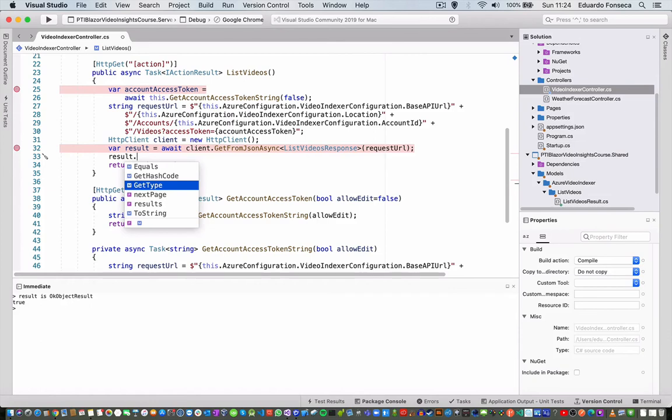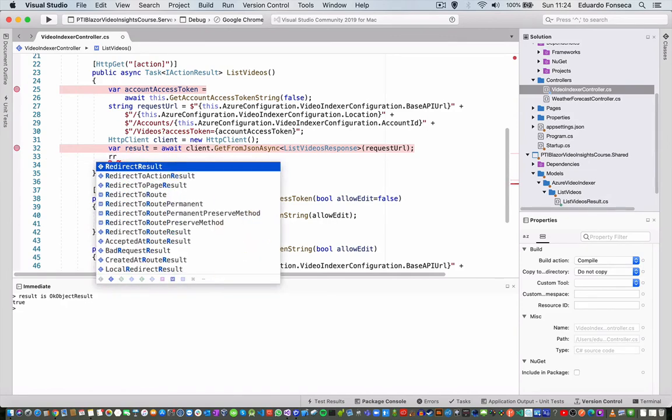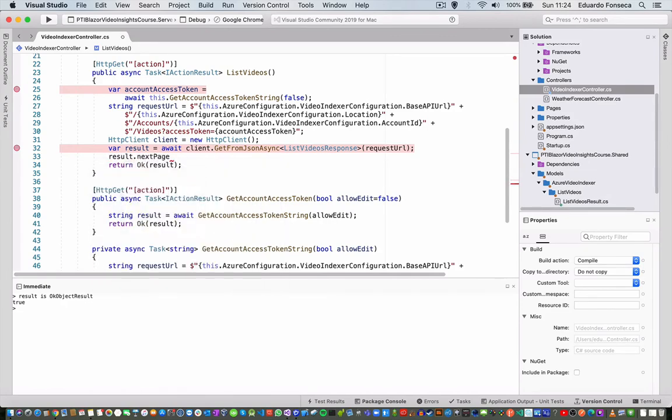So you see that here we have results, next page, and then the results. The next page basically has the paging information for the results. It tells you if it is done, it tells you how many items you have there in the page, how many were skipped.